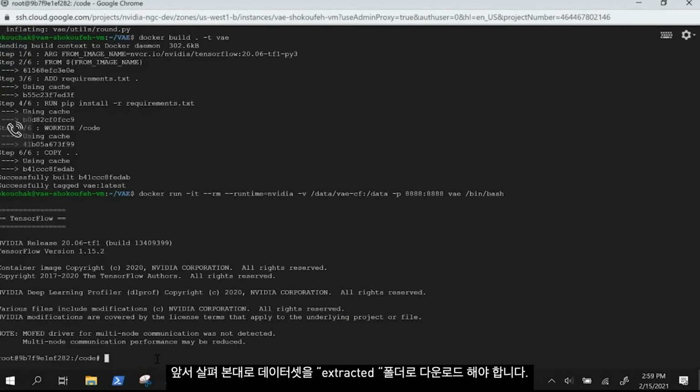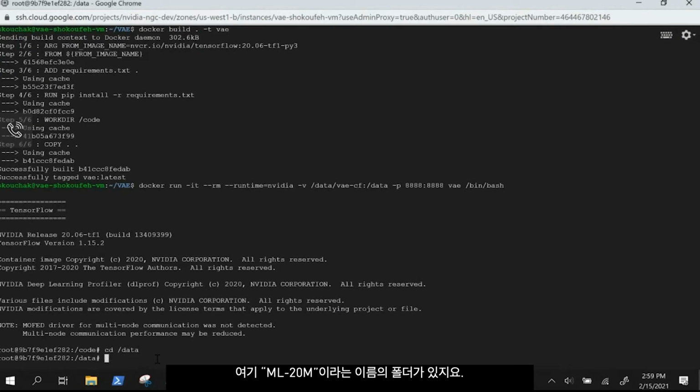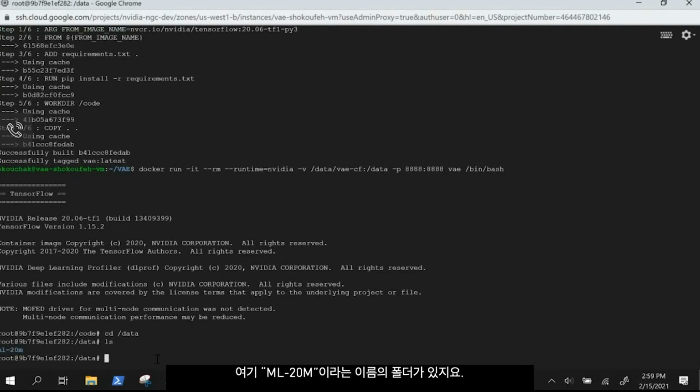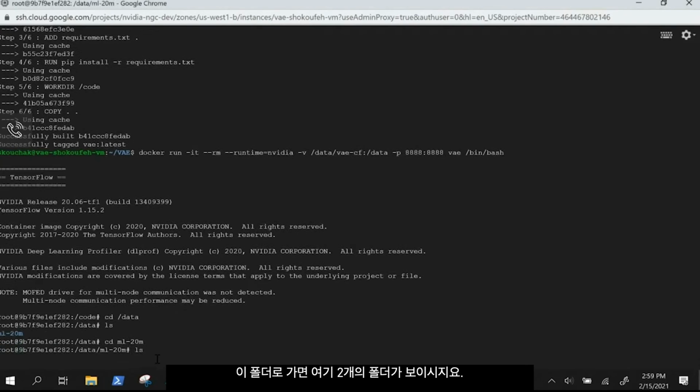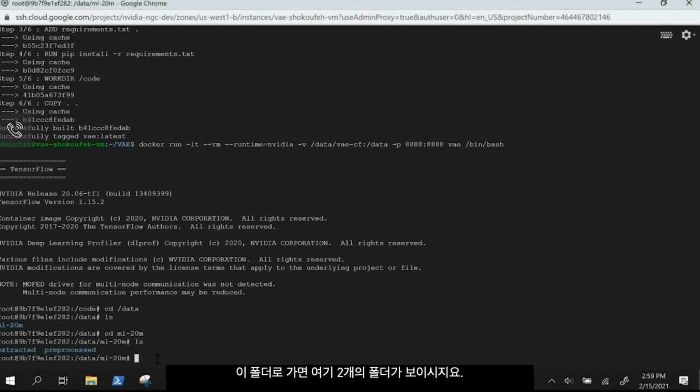So the dataset needs to be downloaded in the extracted folder. Let's go to the data folder. So we have the folder here called ML20M. I already downloaded the dataset, so I will show you how it looks. I go to this folder, and you can see there are 2 folders here.